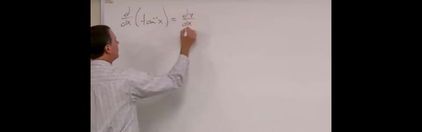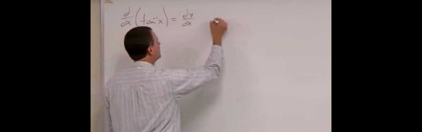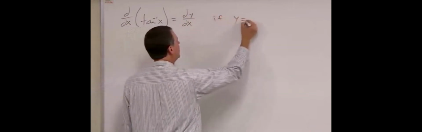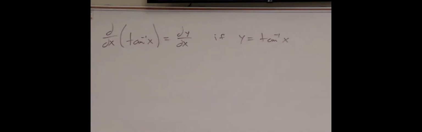You start off by saying, to find this derivative, it's dy over dx if y equals inverse tangent of x. See what you can do. Take a minute or two. See if you can work your way through in a similar fashion to what we just did for inverse sine, but do it for inverse tangent. A minute or two on your paper.